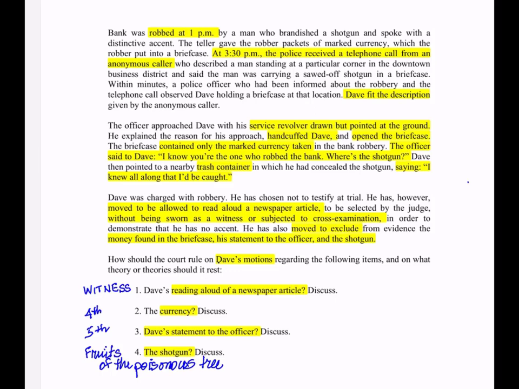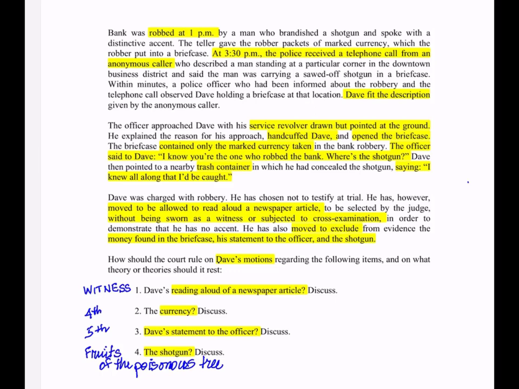On the shotgun, the defendant pointed. Was that testimonial? Probably. It was assertive and it was communicative. The big issue here, as I said, is fruits of the poisonous tree doctrine. If there was no lawful arrest, then fruit of the poisonous tree doctrine would apply and would keep this out. But there are exceptions. There's no fruit of the poisonous tree doctrine under Miranda.